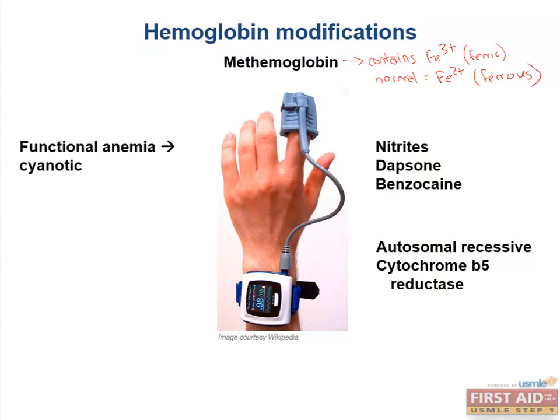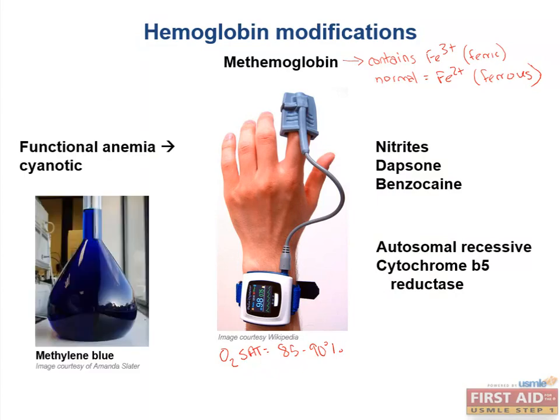So how do you make the diagnosis? The classic presentation here is clinical cyanosis with an O2 sat on routine pulse oximetry of 85 to 90%. But then, when you get a blood gas, the arterial PO2 is normal, and the blood is chocolate brown, and it doesn't turn red with oxygen exposure. Acquired methemoglobinemia can be treated with methylene blue, and by stopping the offending drug. On the other hand, hereditary methemoglobinemia typically doesn't require treatment.